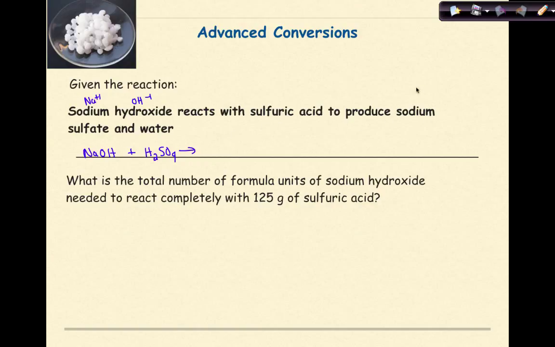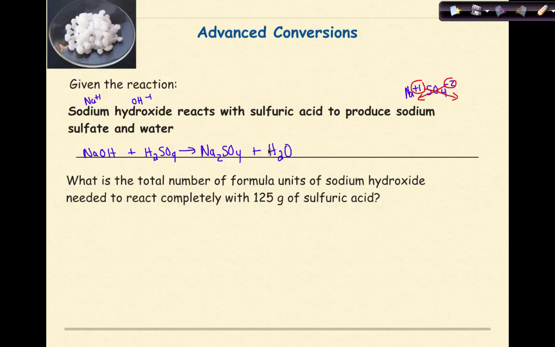Now sodium is Na plus 1. Sulfate is SO4 minus 2. So I'm going to cross this down to here. I'm going to cross this down here. But as we've said many times, no positives, no negatives, no ones. So this formula is going to be Na2SO4 and water plus H2O.